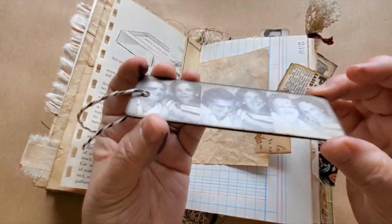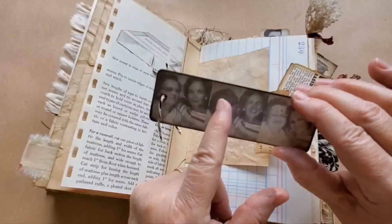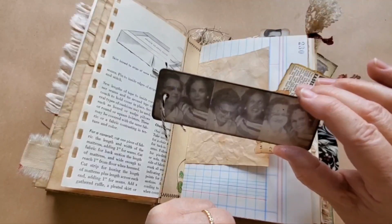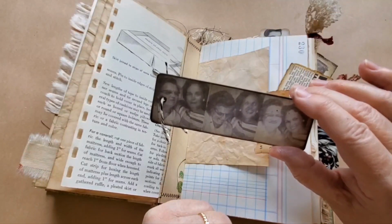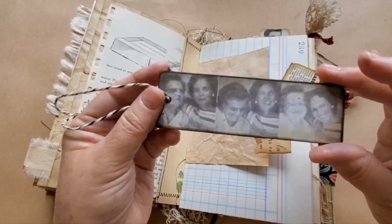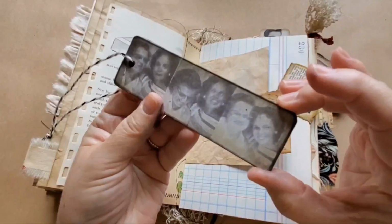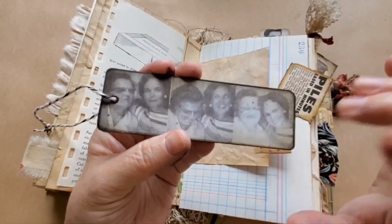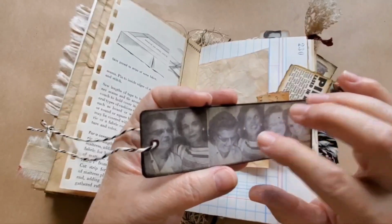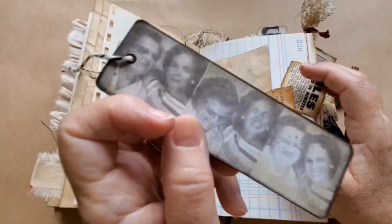If you're new here, the two Nanas bookmarks, I put one in every book that I create. And this lady on this side is my Nana, the lovely lady that we always knew as Nana in our family, although we really didn't get to see much of her. She lived way over on the other coast of Canada, over in British Columbia. So I have very few memories of her in person, but I have memories of her on the phone. And I always recognized her voice. And this is my mom. And my mom also chose to go by Nana when she had grandchildren. So my children know her as Nana. So I just call them the two Nanas.